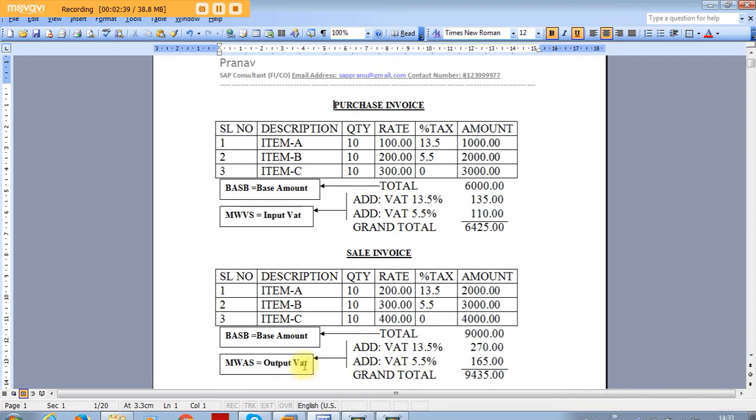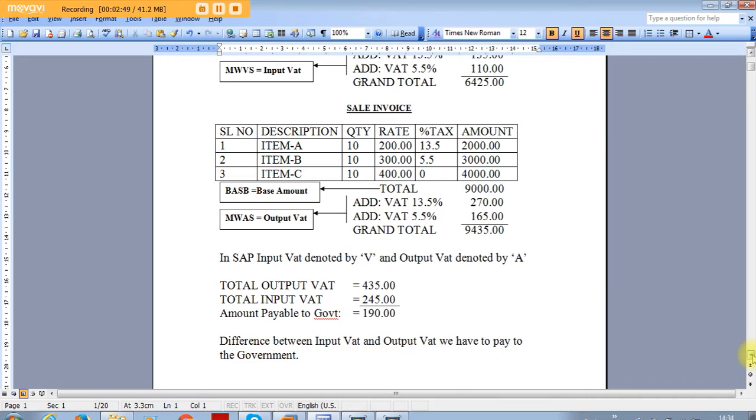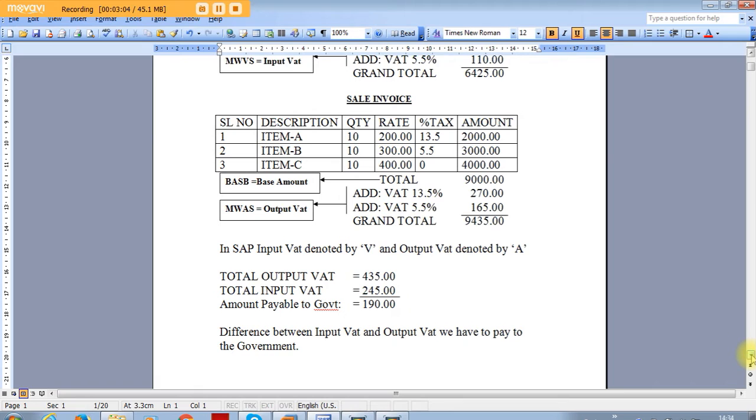Whatever the output VAT you are going to collect, that is called MWAS in SAP. Now we will analyze further. In SAP, input VAT is denoted by V and output VAT is denoted by A. You have to remember this. The difference between input VAT and output VAT we have to pay to the government.